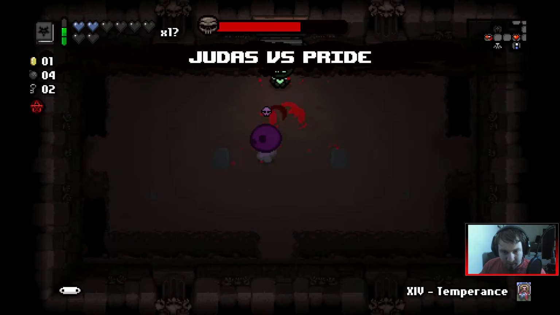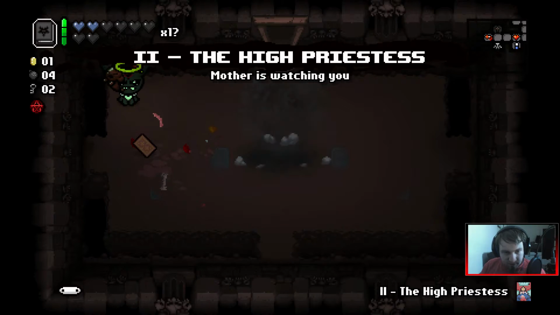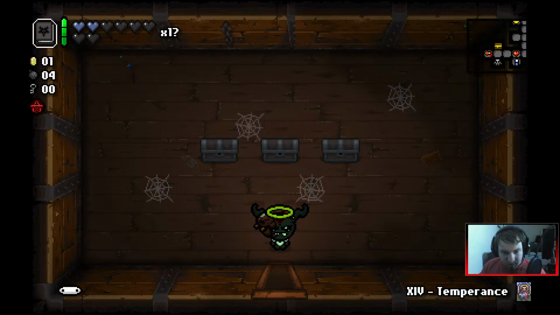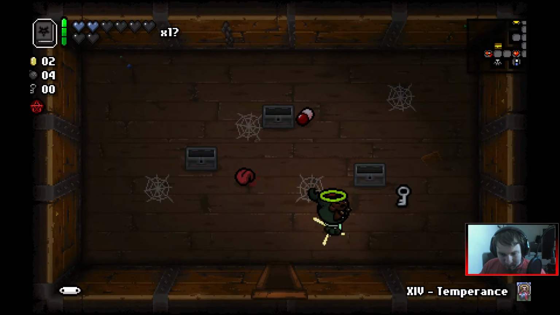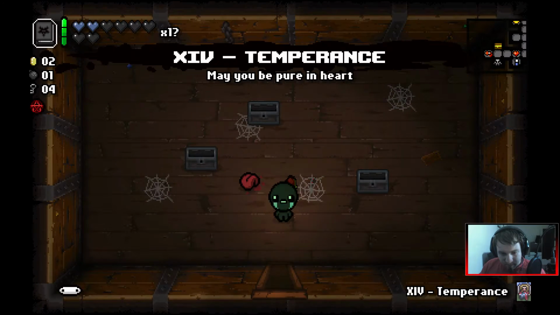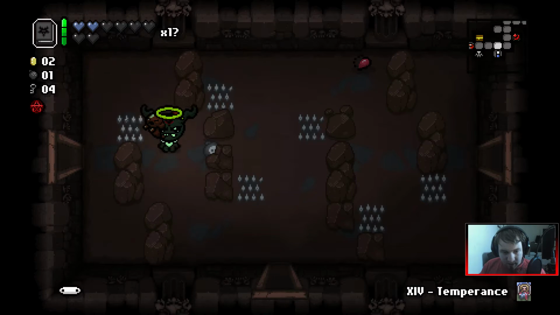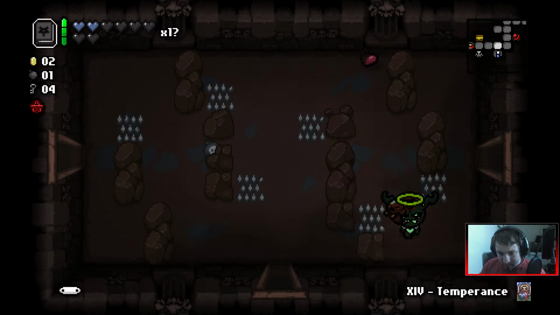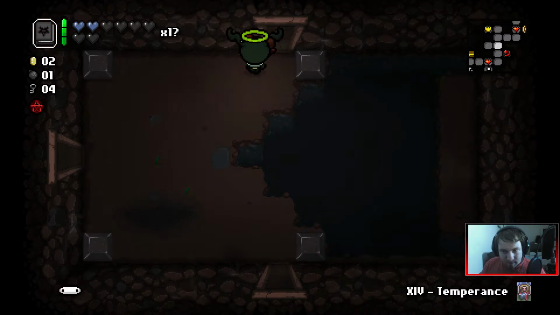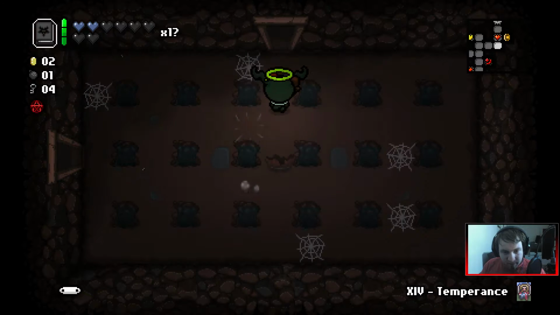What's down here? Ah, Pride, huh? Dead Pride. High Priestess. Okay, Temperance. Keep using down here. We don't need Judas's Tongue. Yeah, let's do that swap. We need more coins right now than we need bombs. I hate having to navigate through this. I'm glad the spikes aren't right in front of the door. My tendency to run into spikes immediately is not a great one.